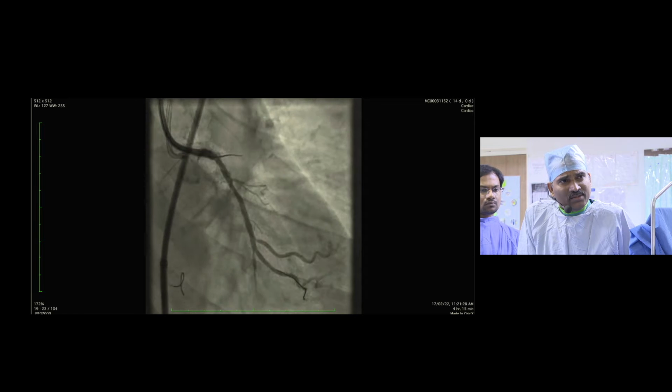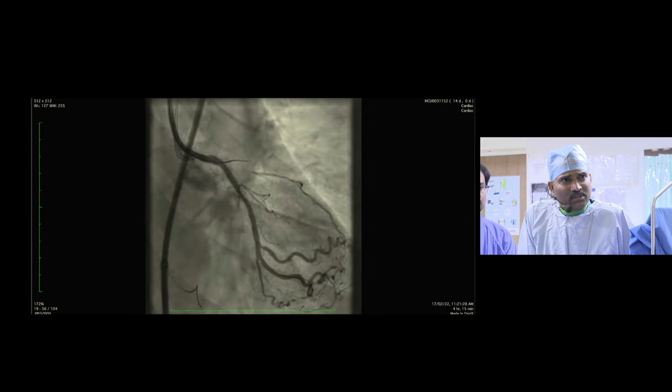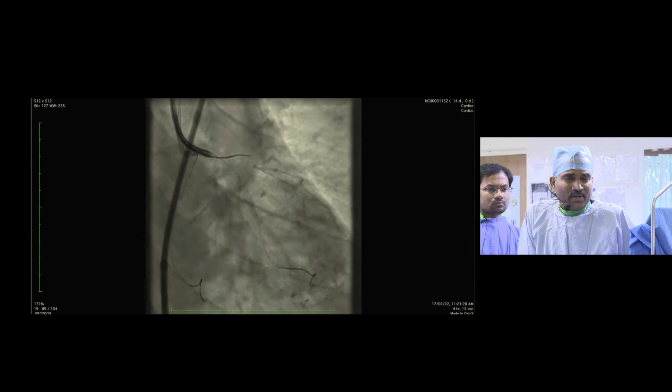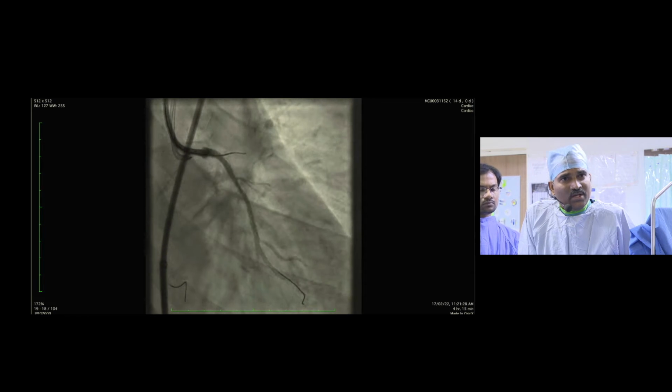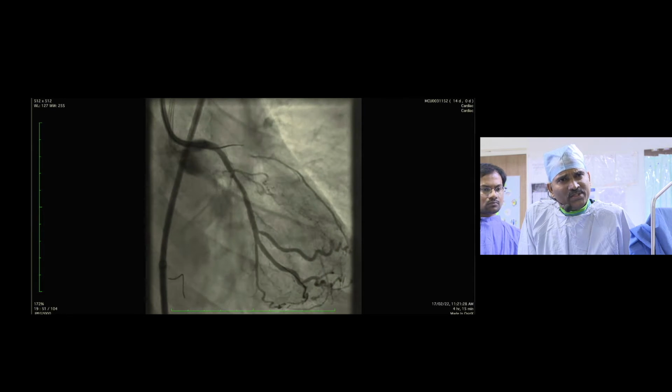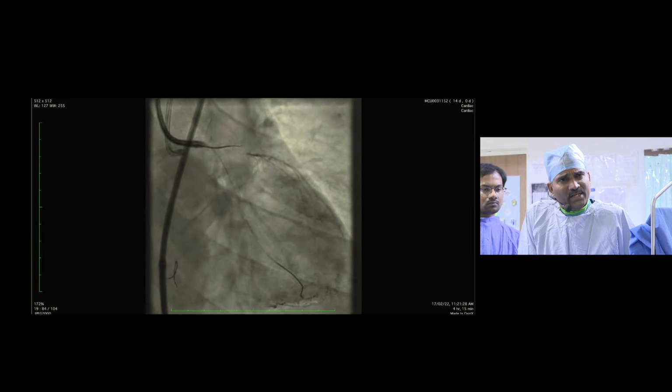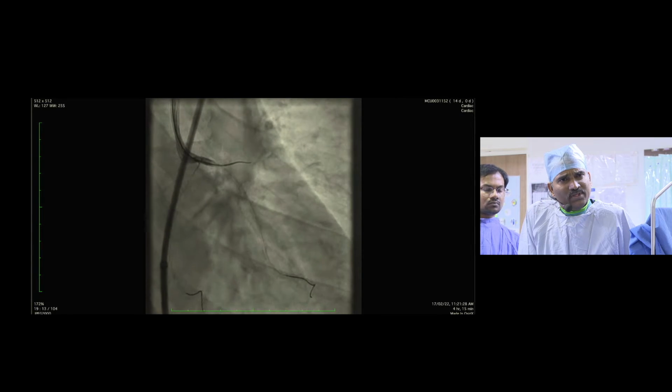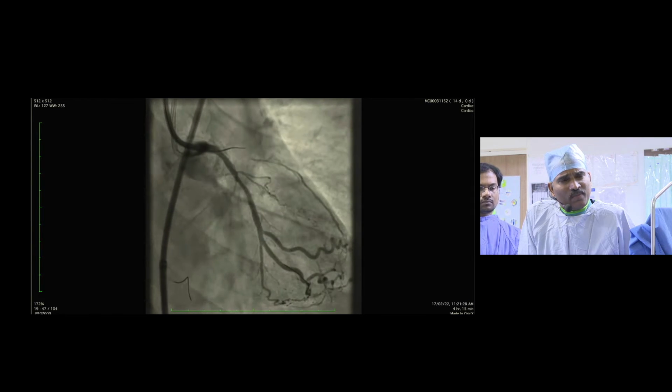You can see they are almost in different directions. This is where it's very difficult for antegrade wire advancement further, as I don't know the course.